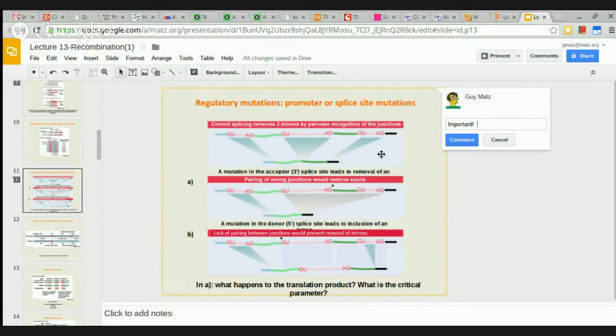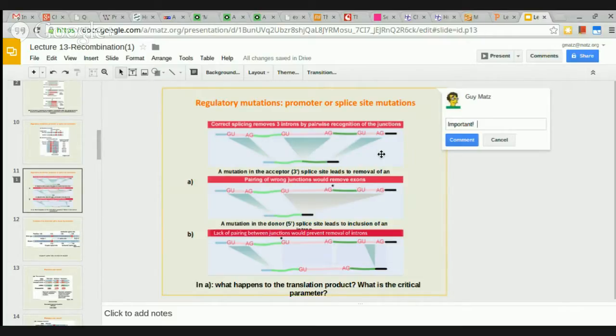I know, and I know that you know, that splicing is a lot more complicated than this. It's not that simple. It's not like those introns are spliced out neatly, one after the other in sequence. But let's consider just a simple situation to explain something about mutations and how splice junctions can be affected.